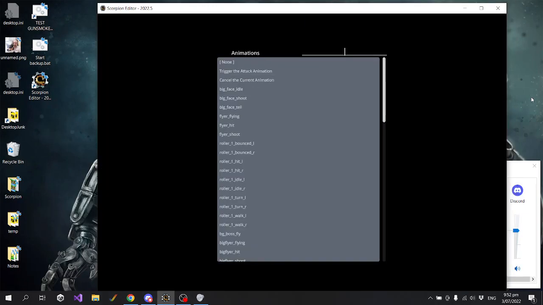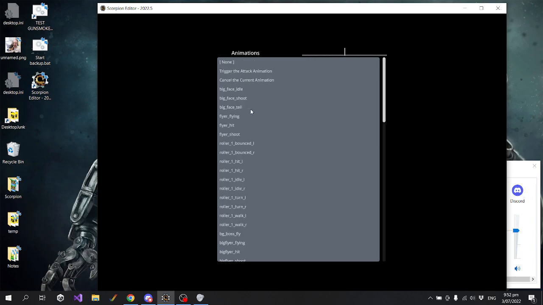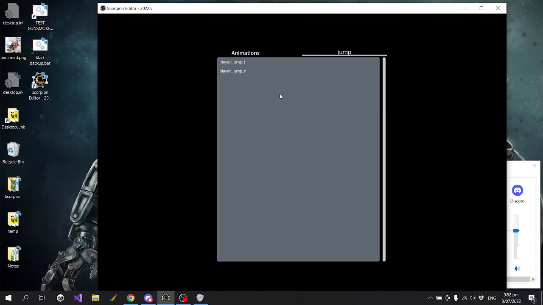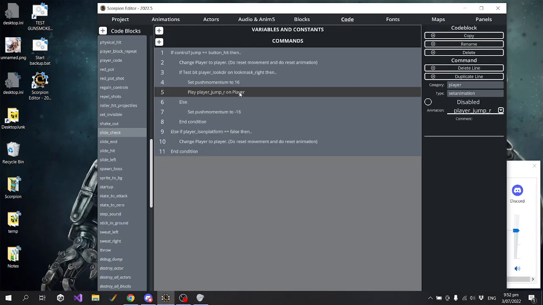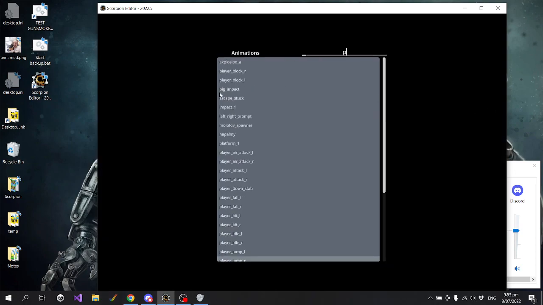I'm not sure if it's because I'm running it through OBS, and this frame might be making it hard for me to click on things. But I suppose it'd be player jump R, and then we want the same for the other side.